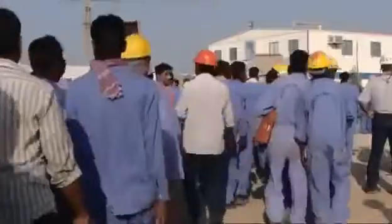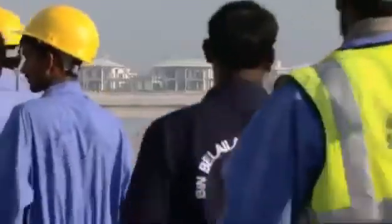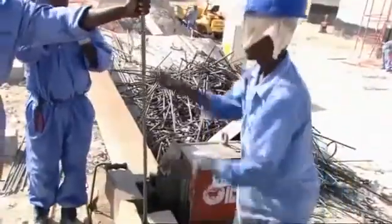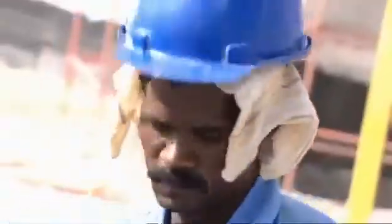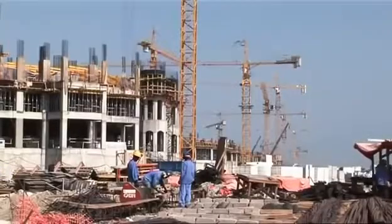850 buses ferry the 40,000-strong Asian workforce on and off the island in two 12-hour shifts, working in gruelling temperatures of up to 48 degrees Celsius. Millions of tons of concrete and steel are shipped in from around the world. 51 different contractors build houses, roads, canals, shopping centers and sewage plants — and each part of the jigsaw must meet the next perfectly. To stay on schedule, all materials must arrive on site exactly on time.